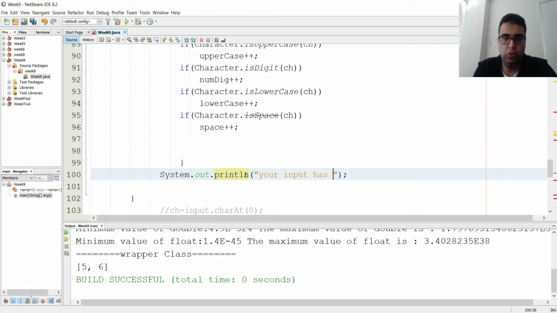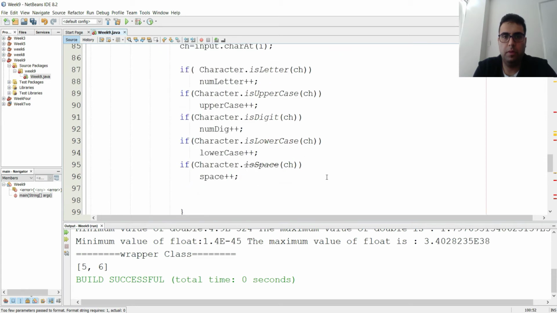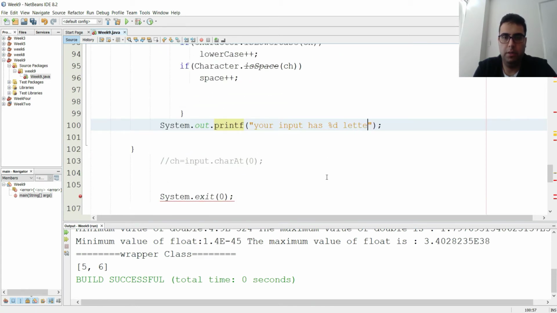has, let's just make it simple, plus %d letter, %d character.